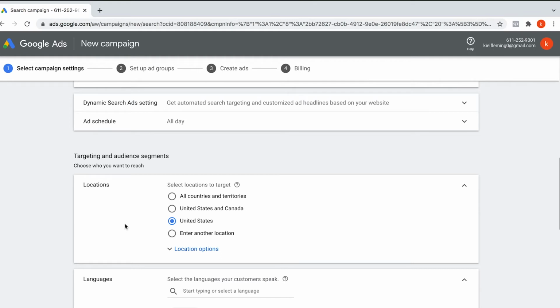Locations. This really just depends on where you're at and where you're trying to target your ads to go. So at the end of the day, it's basically where you want to target your ads. For the beginner, I usually like to recommend all countries and territories. This allows a very large demographic and gets you cheap clicks in the beginning, because if you start focusing on countries such as the United States, Canada, English-speaking countries like that, sometimes your cost per click goes a little bit higher because they're more quality leads.